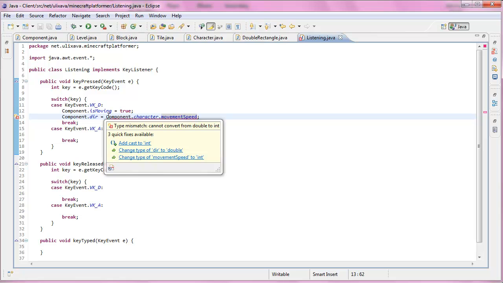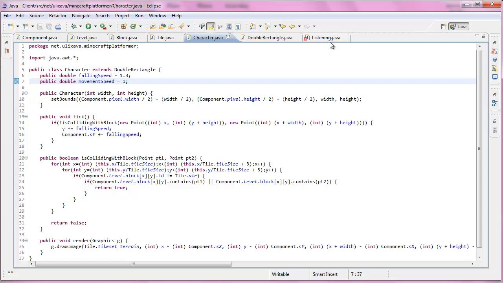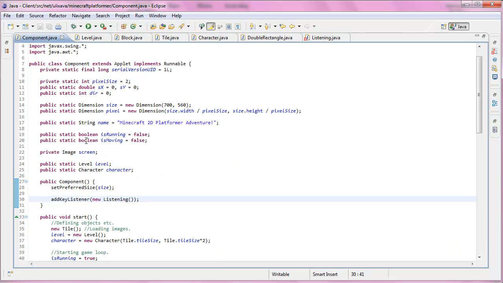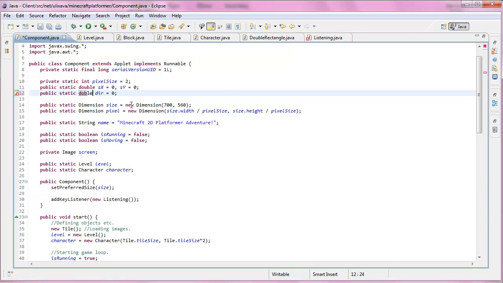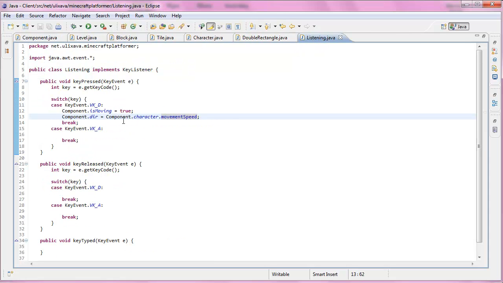And we'll see what we did in here. Oh yeah, and we're going to change the dir from in here to a double, so we actually know everything by using this double. There we go. And I just want to have everything organized in here.